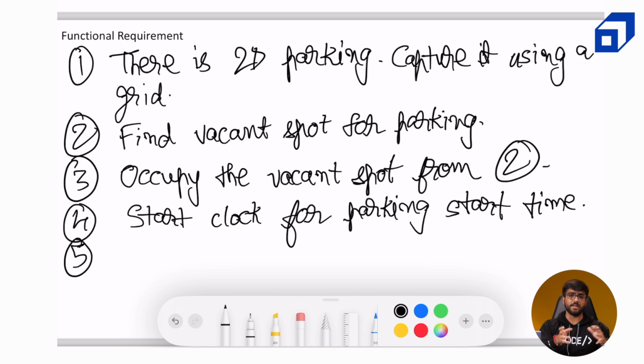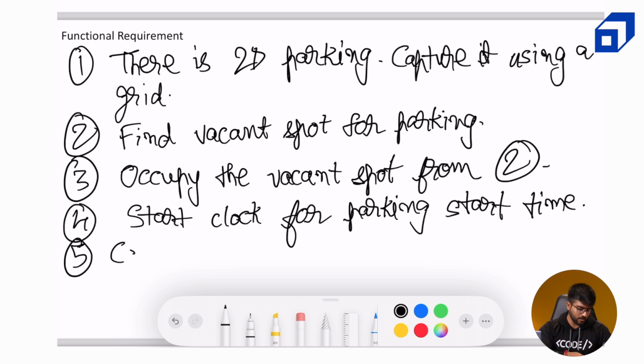Then, based on whenever we are leaving the parking and whatever the parking start time was, we want to calculate the number of hours, or minutes or seconds, whatever we want. In this case, we will prefer hours.